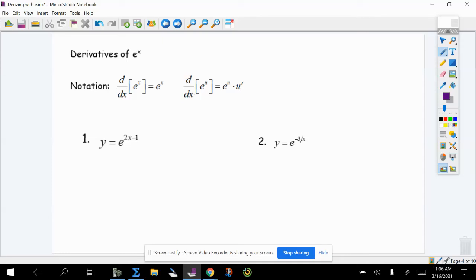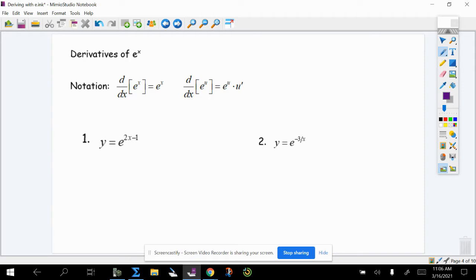Now we're going to get into the calculus behind e functions, e to the x or e to some function of x. So we're going to start with just how do you derive it? So kind of adding to our list of derivative rules. E is actually considered one of the easiest, if not the easiest thing to derive because it actually is its own derivative. It is the only function whose derivative models the slope of the original, really unchanged. So the derivative of e to the x is e to the x.